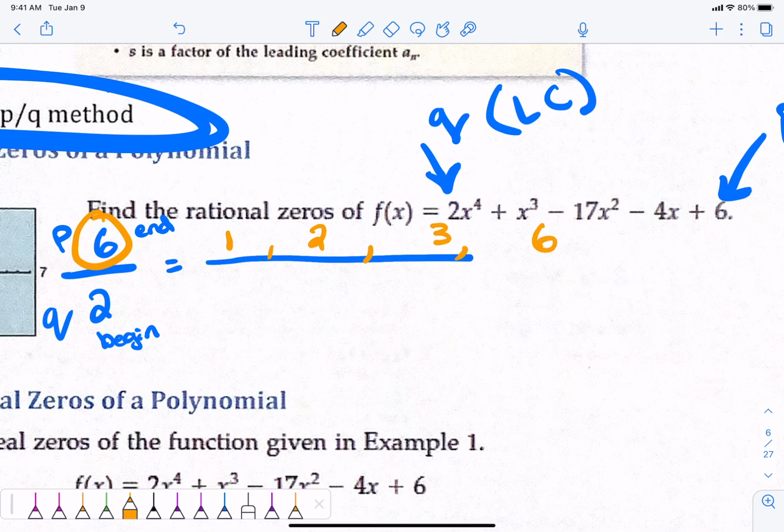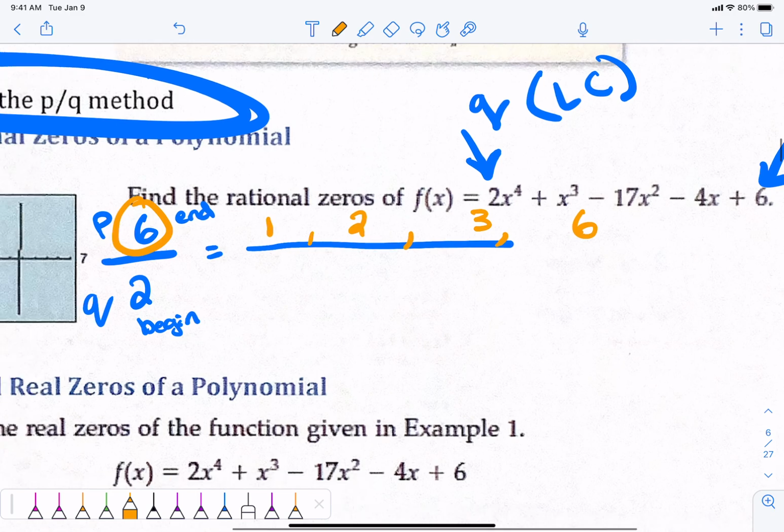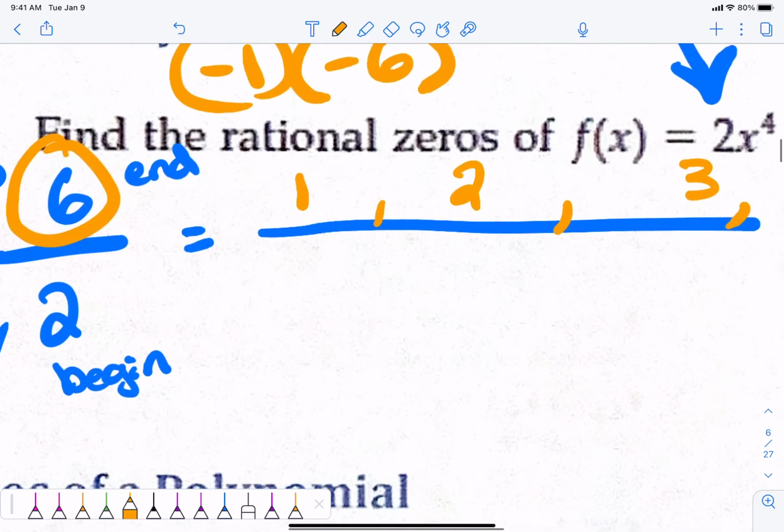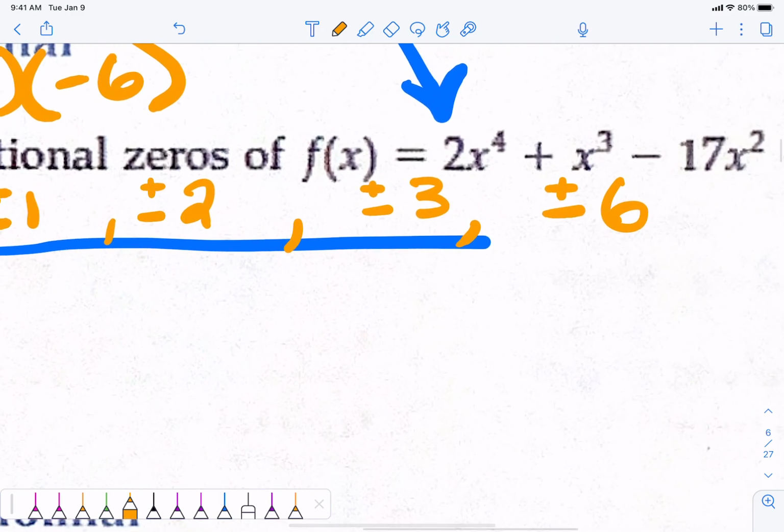Now the reason why I spaced them out a little bit is because 1 goes into 6, right? Does -1 also go into 6? Yes. Like, what would I have to take times -1 to give me 6? Like -1 times -6, right? So, not only is 1 a factor, but positive and negative are all factors, right? Is -2 also a factor? Yes. Is -3 also a factor? Is -6 also a factor?